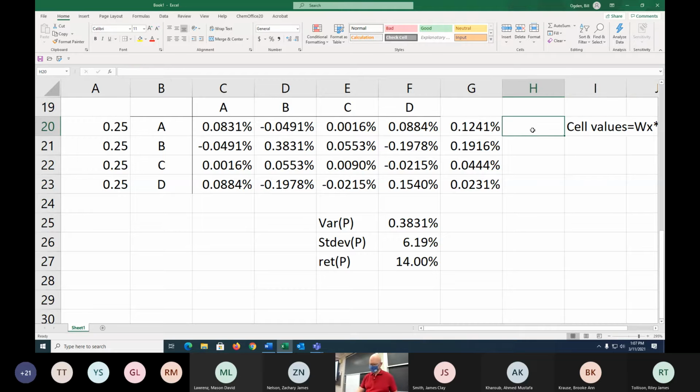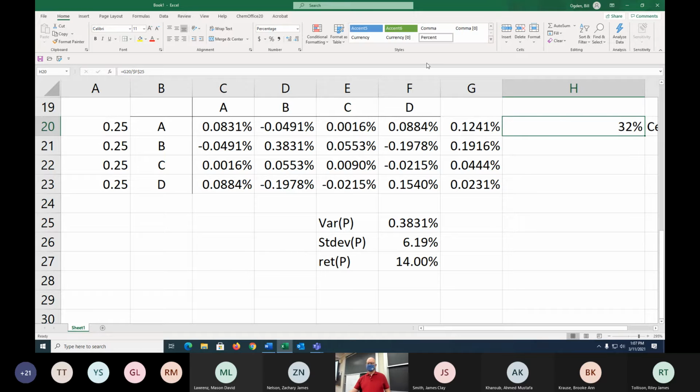So here's our estimated betas then. We're going to say equals this one divided by the total. So 12.41% of the total, 0.3831%. Now lock the total there if you would. Of course. Excel has to do that, doesn't it? Don't know why. All right, now I'll do that for all four. I'll copy this down.